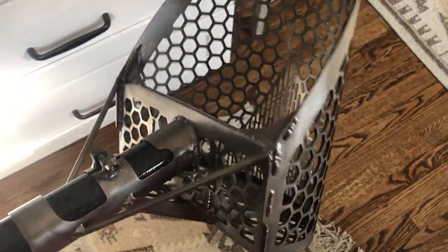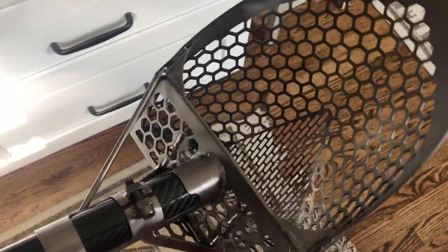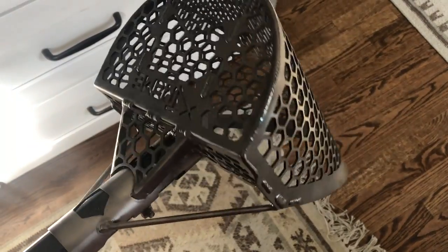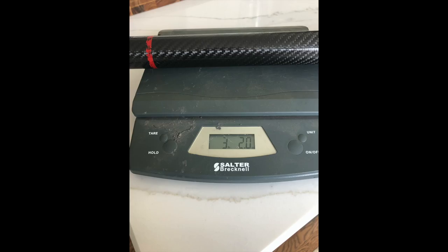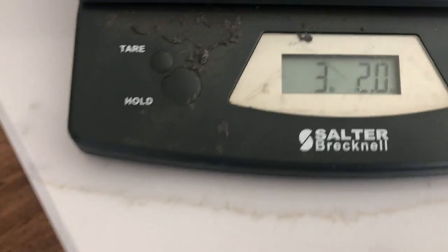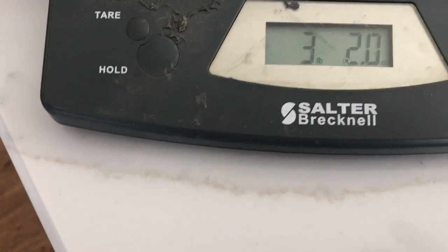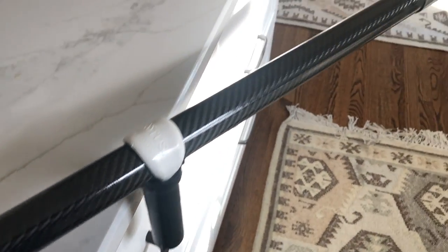I may have to get the scales out just to weigh it complete with the handle in it. We'll do that when we come back. We're going to take her for a spin here in a minute. Oh, this baby is light. It weighs 3.2 pounds with the shaft in it and the motor grip.